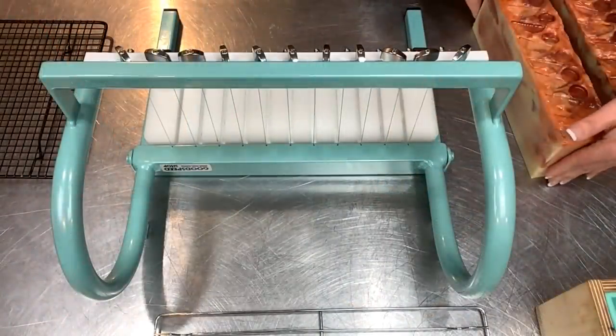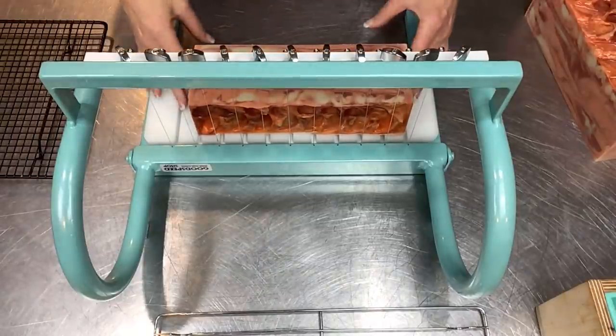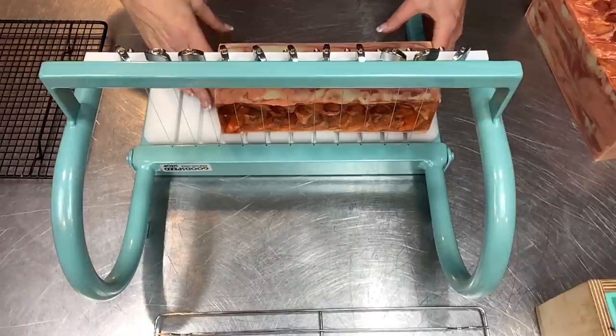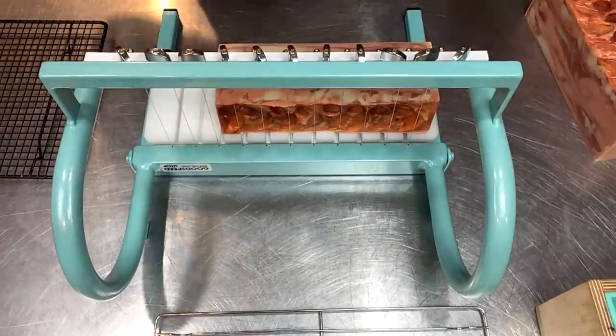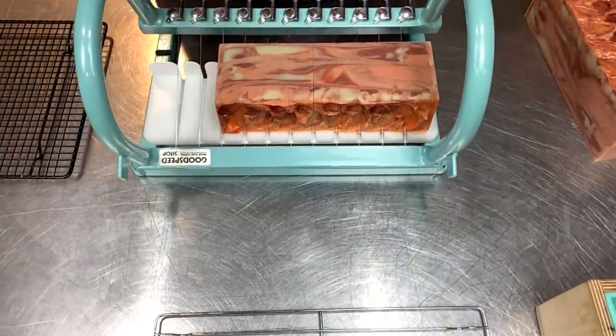All right, let's get in here and see how the swirls came out. And I think these are going to be really fun to do the tops on. I think they're going to come out really cute. Sometimes we get happy mistakes, and, you know, we just roll with it.